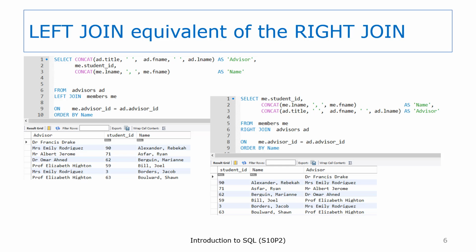So based on what you're seeing here, you can get the same results for a right join by using a left join. Note that you do need to set the orders of the tables correctly. It is not just a matter of substituting the keyword left for right, but you may find that you don't need to code right join statements. If you use tools to generate SQL, you might find that the tool will generate right joins, so you need to be aware of this type of join. But in most cases, you can easily recode the select statement to be a left join and get the same results as a right join.